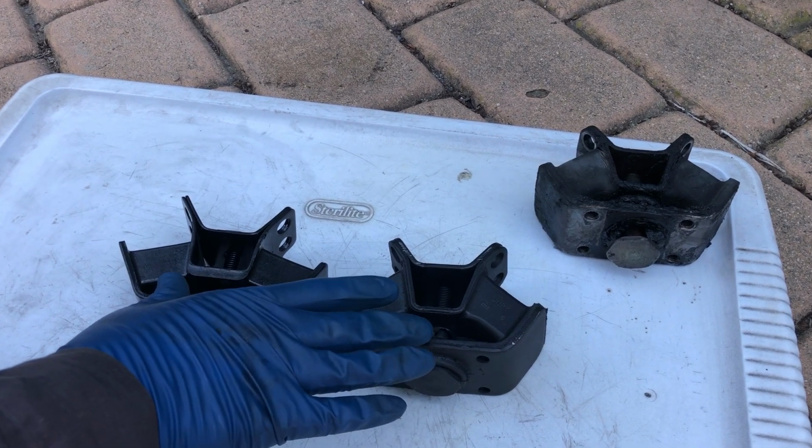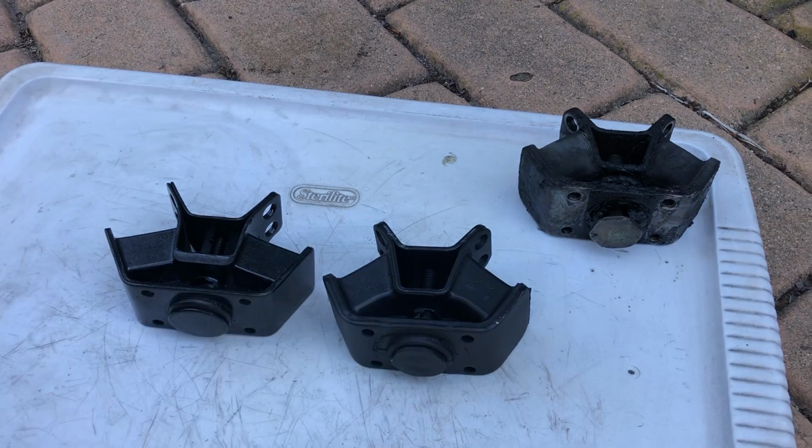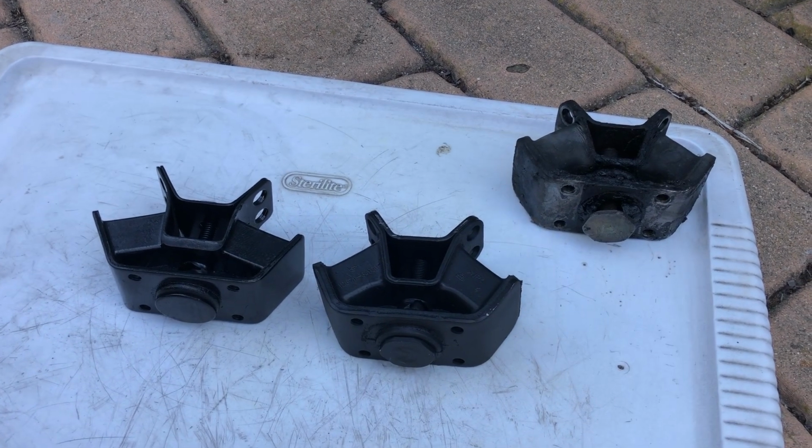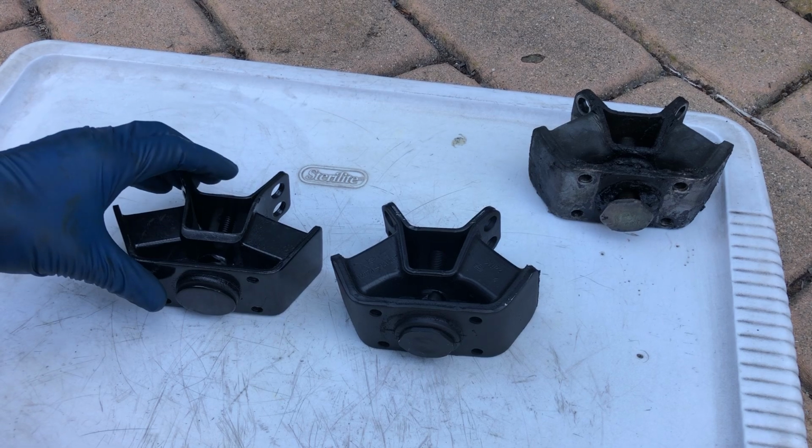The price difference is significant. This one is about 15 bucks, and this one is about $90. But I think that this is a much better choice. Let me tell you why.